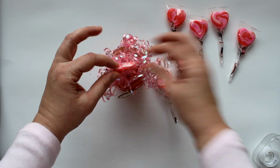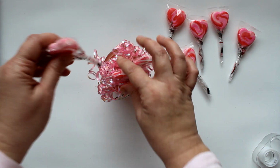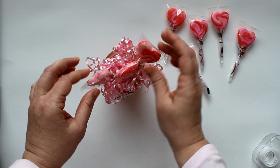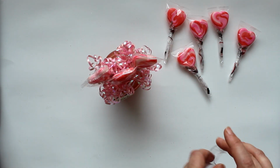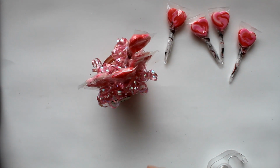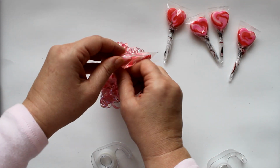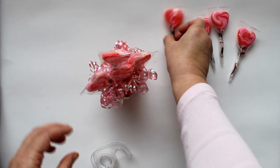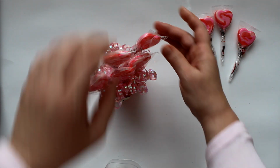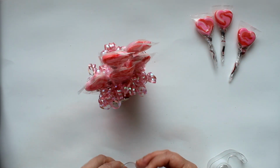And then I just began adding my little lollipops with the taped stems down into the ribbon, and I'm again doing the process where I'm putting one in the middle and then the other 2 to either side, and then taping them in place, a little elevated. And I'm going to repeat that process again, put one in the middle and then place 2 to either side, again a little elevated from the middle one, and then just tape those all in place.